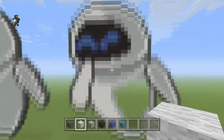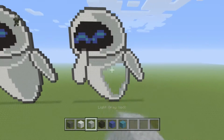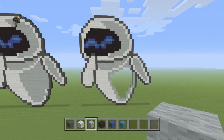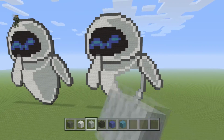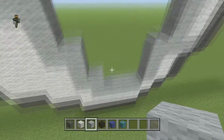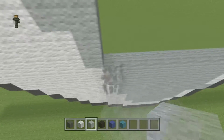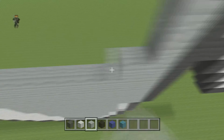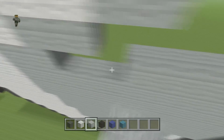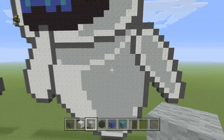Okay, so we have finished with the white wool. Now what we're going to do is that we're going to place this part with our light gray wool and we'll be done with Eve. So make sure you guys have this up to this point. Now let's do the gray wool. So I'll be back in another second. Awesome, so we have finished building Eve.